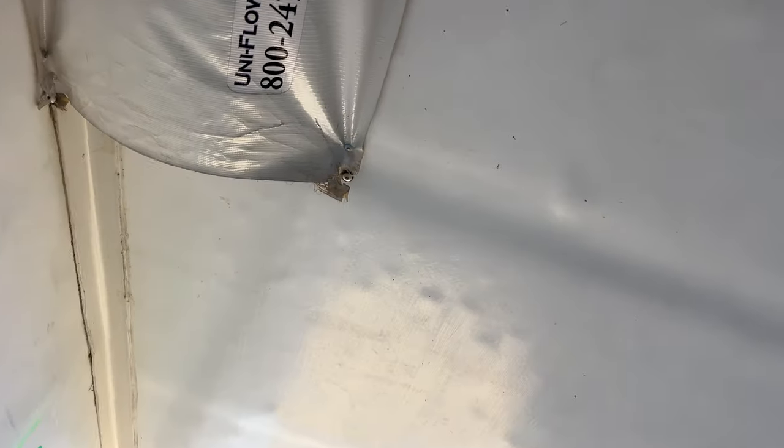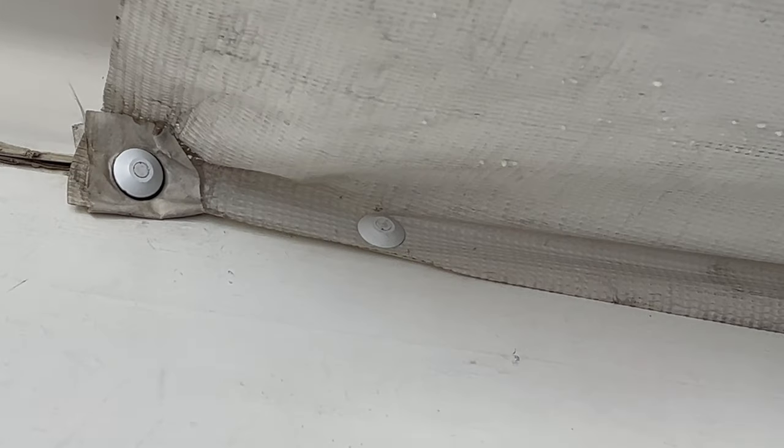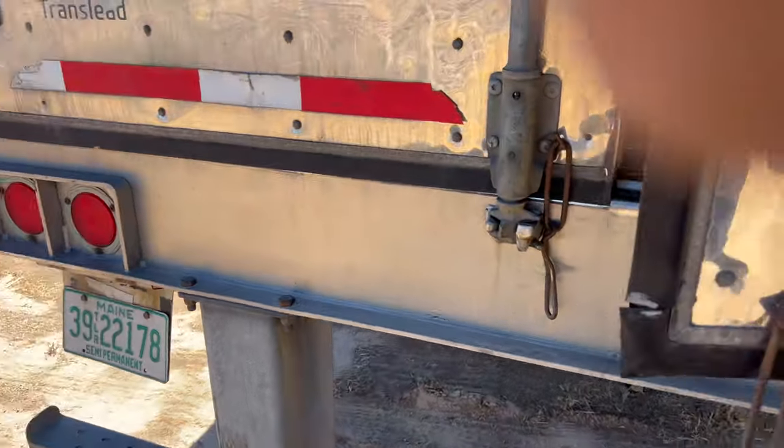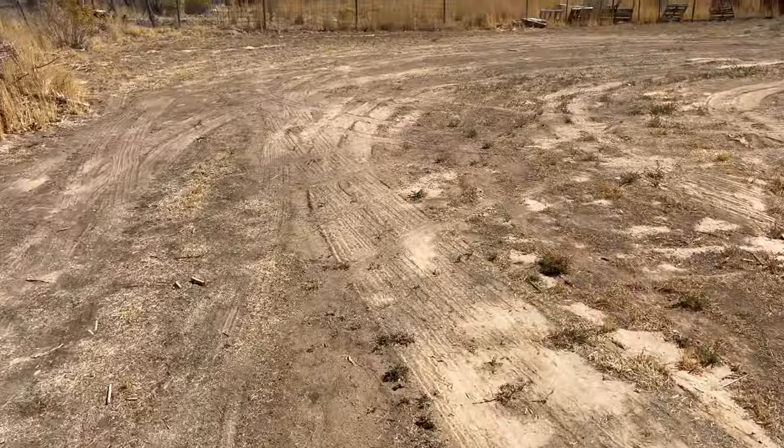So anyways, this is coming along good. Everything looks good. A little tear there. I think, yeah, I fixed that. That was the I-beam there. I just stuck another rivet there. These little plastic rivets here, awesome, man. You can get them at Home Depot. I don't know if there's any other places. I'm sure Lowe's and Menards and all the different home hardware stores sell them. But yeah, anything and everything inside of a reefer so far I have fixed.